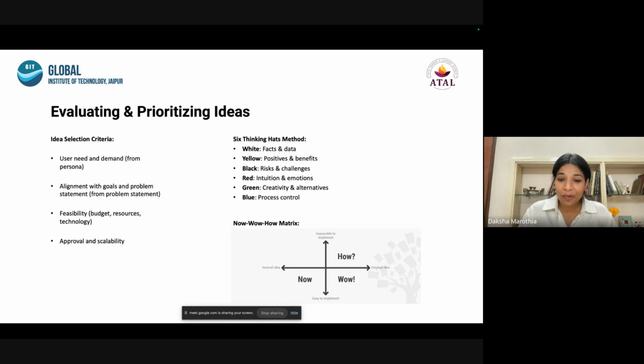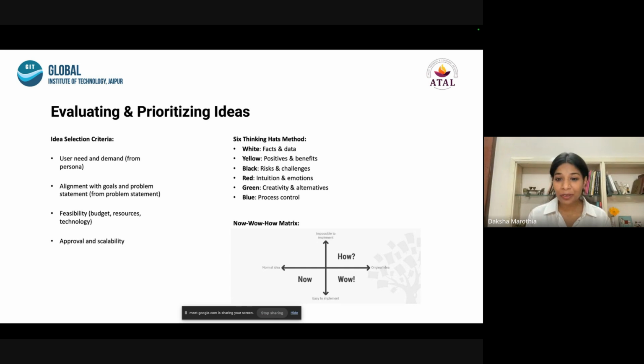Then somebody can wear the black hat, where they are very notorious in terms of thinking what could be the risk in this particular feature, what could be the challenge that we face. The black hat is obviously very important in any design sprint, any design thinking workshop, any ideation workshop, because it eradicates the risk for later. If there is somebody who can pinch and point out the problem in everything, it's a good thing, because then I as a designer would eradicate that problem from the solution.